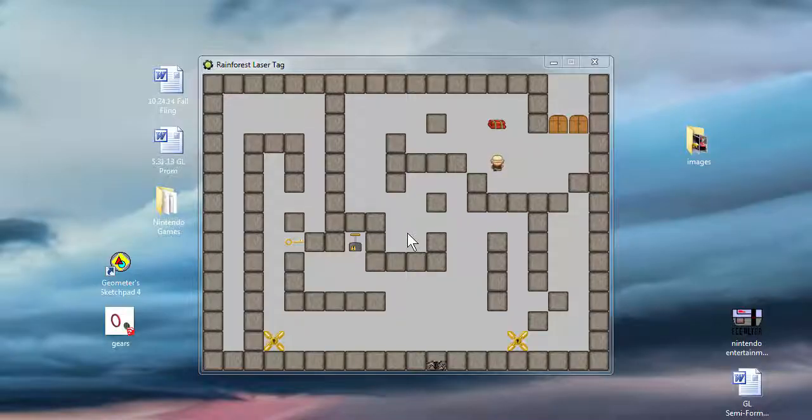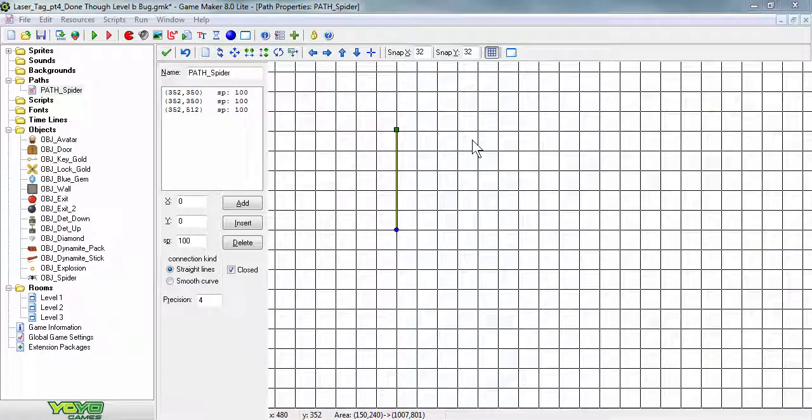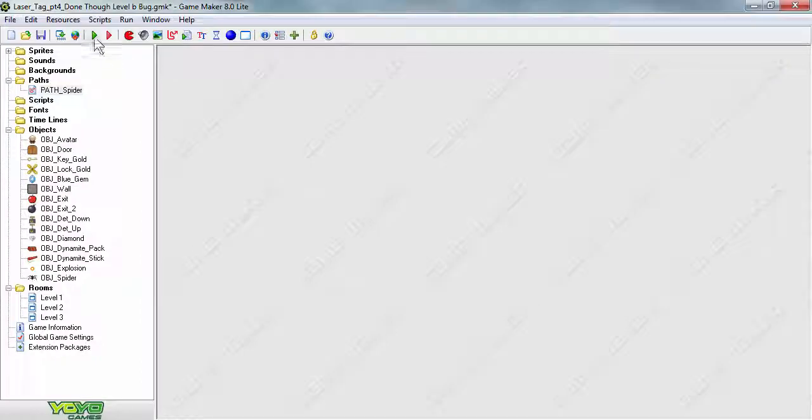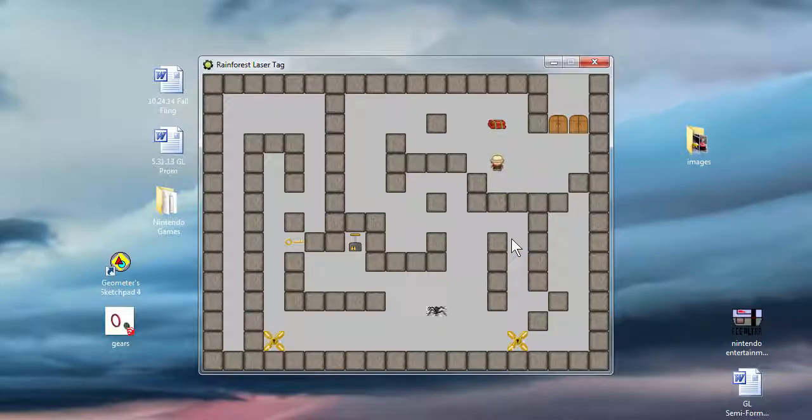Now while testing my game, you can see my spider is moving up and down. However, my coordinates are just a little bit off, so we are going to take our coordinate path and move it slightly up so that it fits within the parameters. I'm now going to move my parameters up and check the game. And you can see at the low end he's stopping, the high end he's just going a little too big.